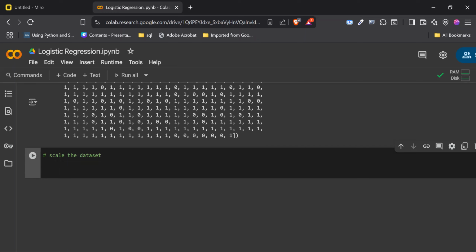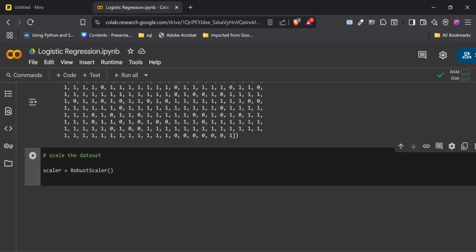How do we do that? We're going to say scaler is equal to RobustScaler. And we can come here and say columns equals x.columns so that we can return that back to the pandas data frame later.